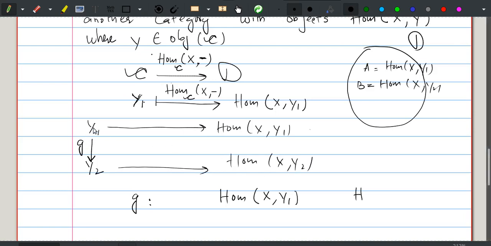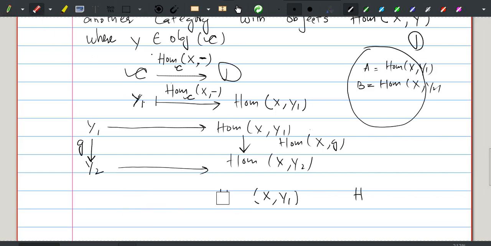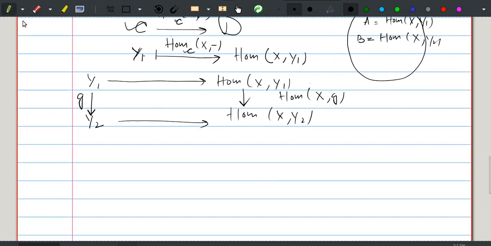Now if we have a morphism from y1 to y2, this morphism is carried out to a morphism, which we denote by hom(x, g).